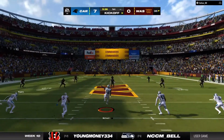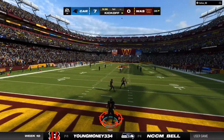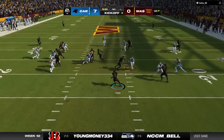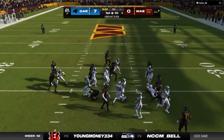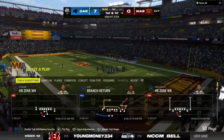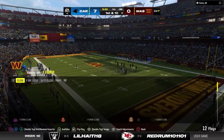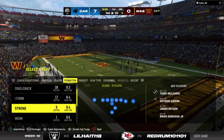Set now to kick this one away, and off it goes. Kevontae Turpin now from his end zone. And he'll be stopped right around where he would have been had he gone down to a knee, maybe a yard shy of there at the 24. At their own 24-yard line.